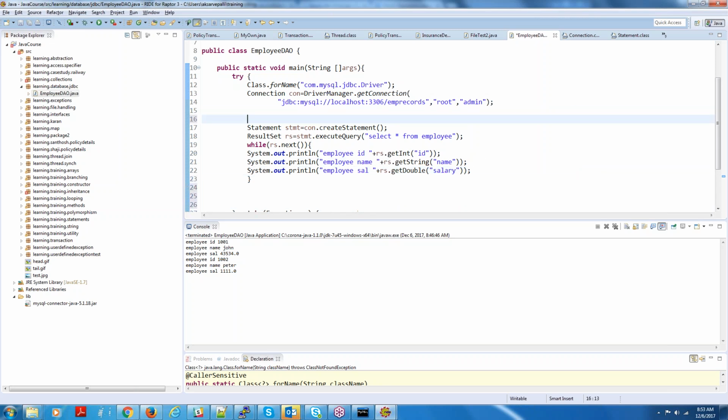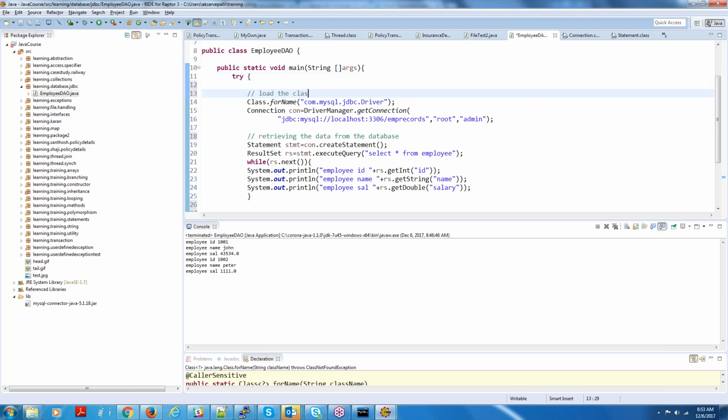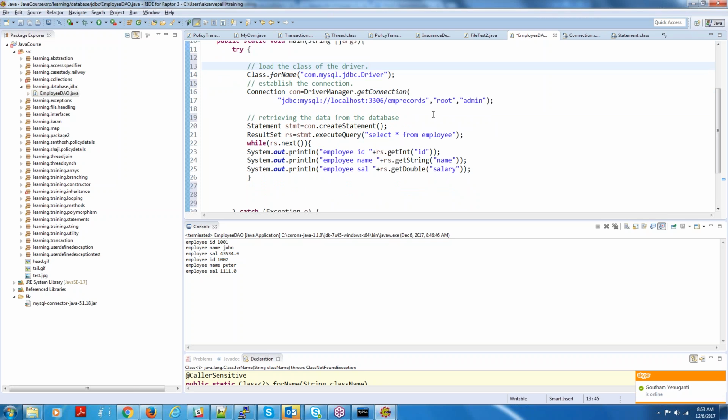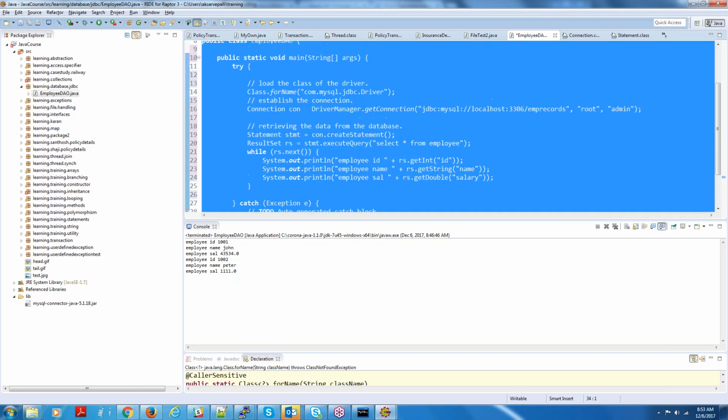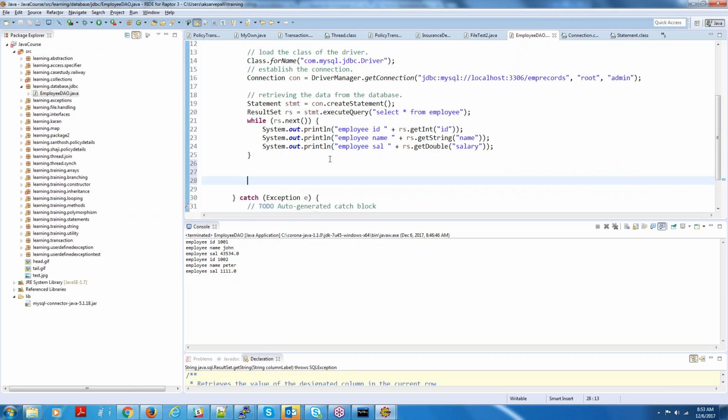Just like retrieving the data from the database, we load the class of the driver and establish the connection.